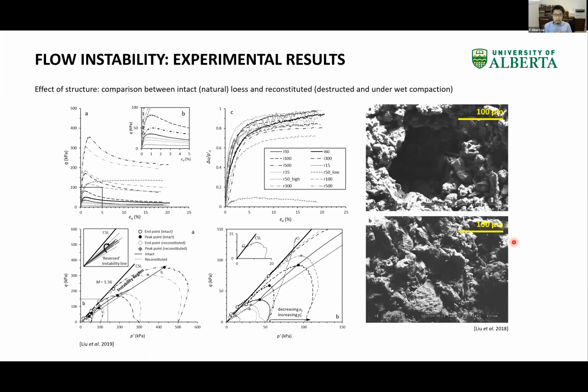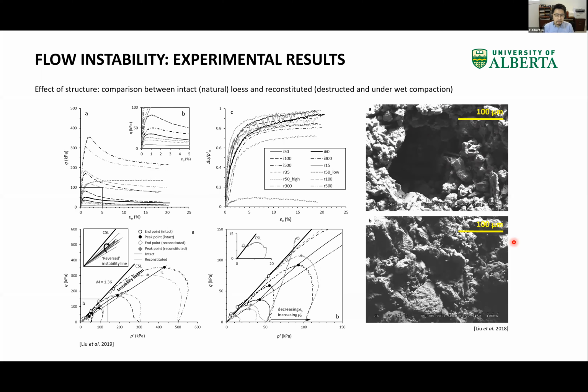Here we're going to be using a very conventional triaxial test. Results here are probably not very familiar to you. So the effect of structure really means, well, first the structure here really means the interparticle bonds and also the fabric. Fabric is the arrangement of particles, and the bonds are any interparticle force that connects the particles.